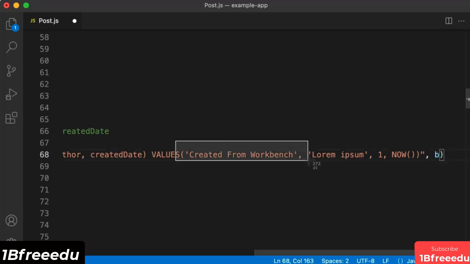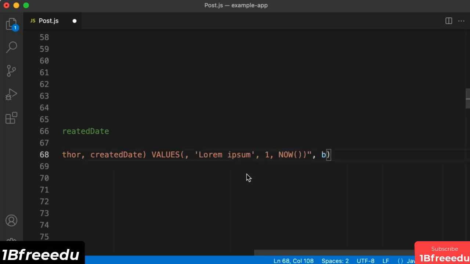At this point, let's hollow out the query or make it flexible. So with the prepared statement, instead of this hard-coded value of the title created from Workbench, we get rid of that, including the quotes wrapped around it, and instead, you just include a question mark. So the question mark lets MySQL know, hey, in this prepared statement, this is where a value is going to be placed. It's just a placeholder. So then we would do that with all of these. So instead of quotes lorem ipsum for the content, it would just be a question mark. Instead of the user ID that's the author, it would just be a question mark. Instead of calling now, it would just be a question mark.